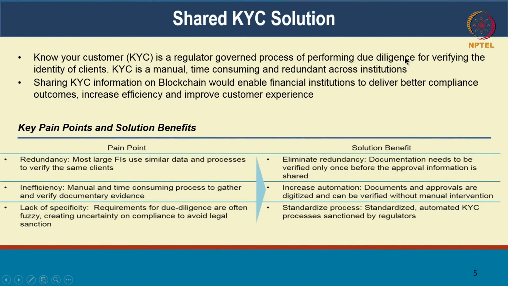And this is again a big differentiator that blockchain can bring in, where we have a shared KYC solution. So think of a consortium of banks that have come together. They're all agreeing to share this information with each other. So between, let's say, SBI and HDFC, they have an agreement to come to a network together. Any customer that goes to SBI first and then to HDFC, HDFC can get the documents from SBI. And if the other way is true, if I go to HDFC first and then to SBI, SBI can get the documents from HDFC. And think of it as a larger network. Maybe a group of 20 banks can come together, agree to share. Now I have to do the work only once.